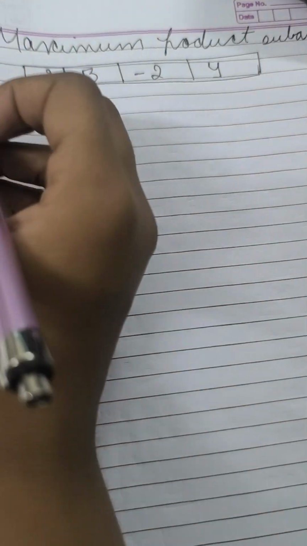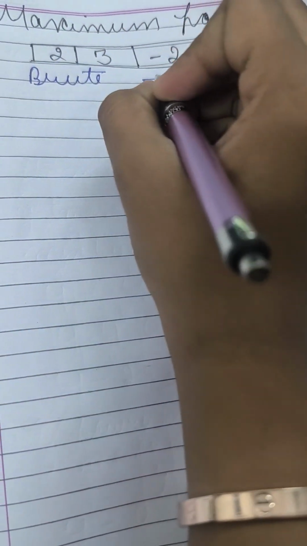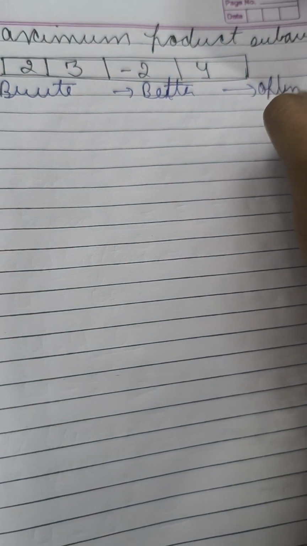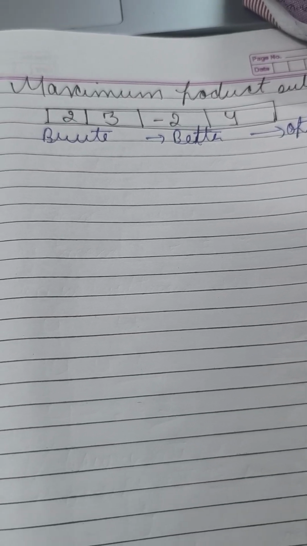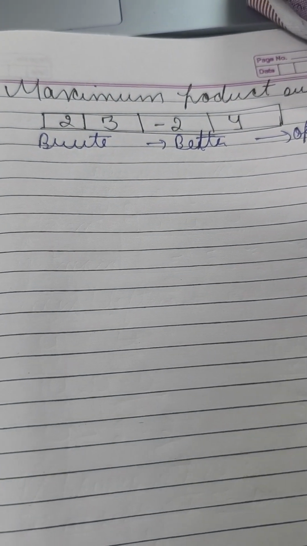And there are three approaches. Before solving any question, you just go in this manner. First of all, the brute force approach, then the better approach, and then the most optimized approach. So always move in this pattern. Now brute force I am leaving to you, because I have drilled also how to print the subarrays.